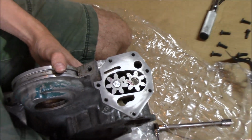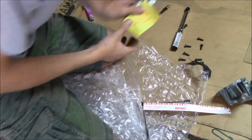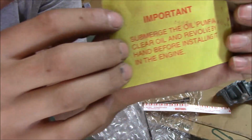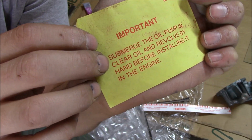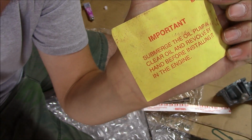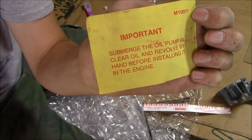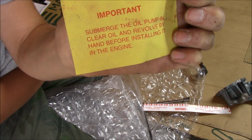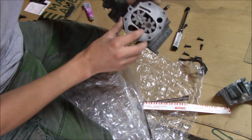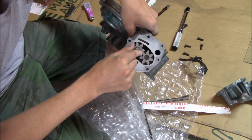And the directions that come, well, there aren't really directions per se. It's just a piece of paper, if you'll be able to read it or not. It says to submerge the oil pump in clear oil and revolve by hand before installing in the engine, which I'll do, or everything I've seen online. And from what I've heard before, just fill the opening and pack all that area full of petroleum jelly. That way, when you're first starting the motor up, it'll prime it.